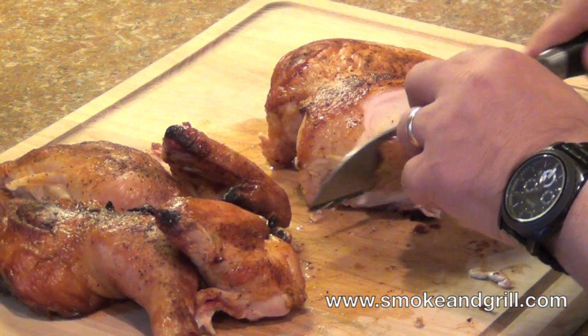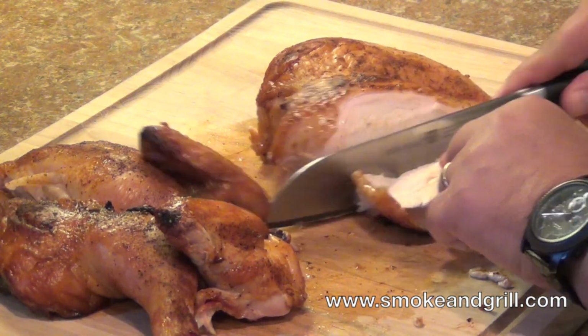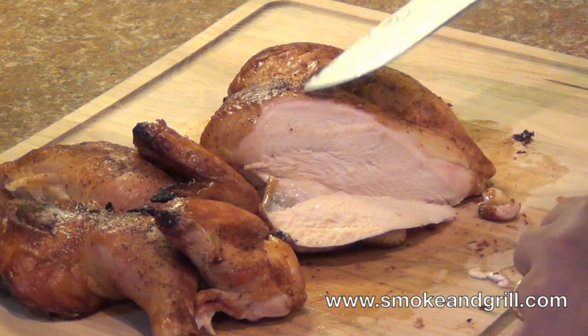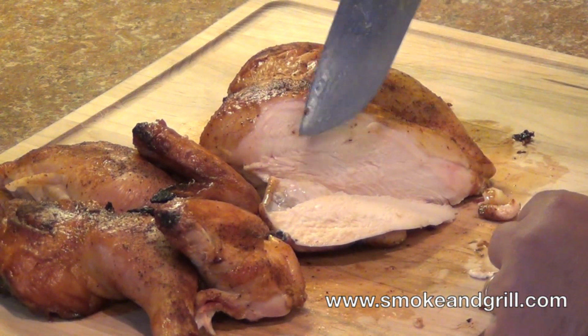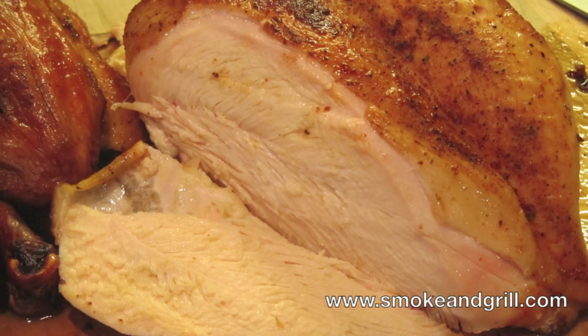And take a look at the moisture that was in this breast meat, just unbelievably moist. Again, super delicious and a great way to prepare your next chicken.